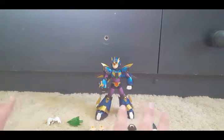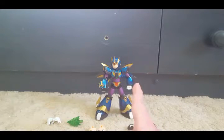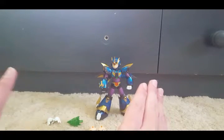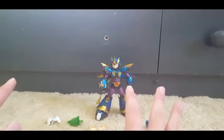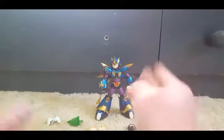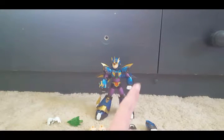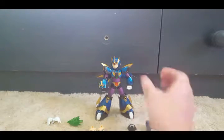Anyway, today we'll be reviewing the Ultimate Armor X figure, the D-Arts. And you may be asking yourself, but this is super expensive, why did you buy this? I mean, it's the Ultimate Armor. I kind of splurged a little bit, so I just thought, okay, it's the Ultimate Armor. And of course, right after I bought it, I found it for $10 less, because fantastic. Anyway, is this figure as ultimate as it seems? Well, let's get into it.